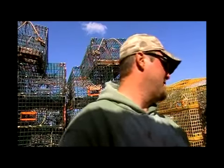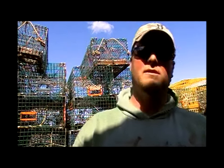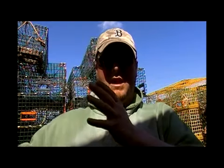of a... So basically what we're doing here, people, is, I mean, most people have anywhere from 500 to 800 traps. Most people have 800 traps, I guess you could say. And you got to go through every single one of them. You got to put a trap tag in them so they're legal, and put whatever rope you need to adjust to whatever depth that you're going to go set the trap in. And whether or not it's a single, a pair, this and that, put new buoys on. Just upkeep on your traps is what we do. Pretty much you're just taking and piling them on one side and piling them to the other. And, you know, it's a tedious task.